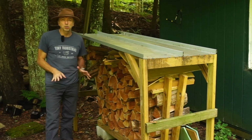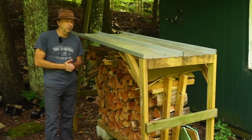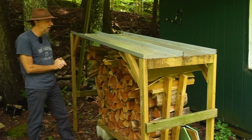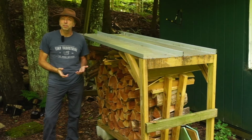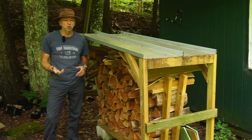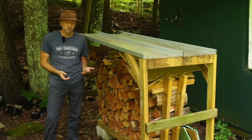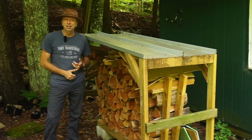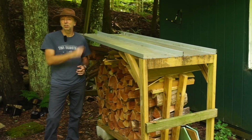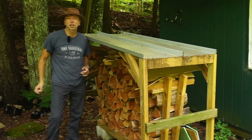This is the firewood rack that I built almost a year ago to date, and I've gotten a lot of views on YouTube about it. I wanted to do a follow-up video to explain whether or not it's worked, if I would do anything differently, if I would build another one, and if I've done anything to improve it. Hint, hint.